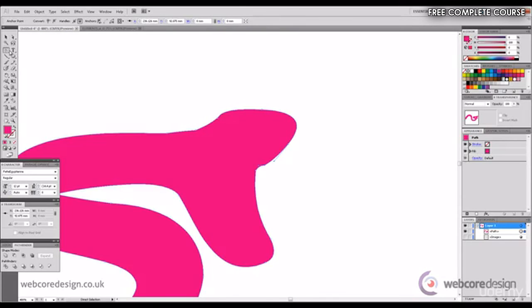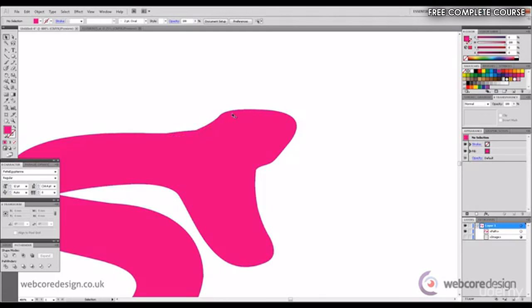To fix this, we go to the Convert Anchor Point tool, click the anchor point, move the mouse to get both handles, and we can now manipulate it into a shape that we want that flows. There we go.